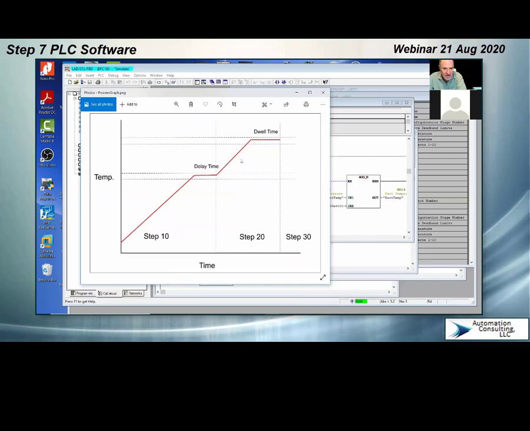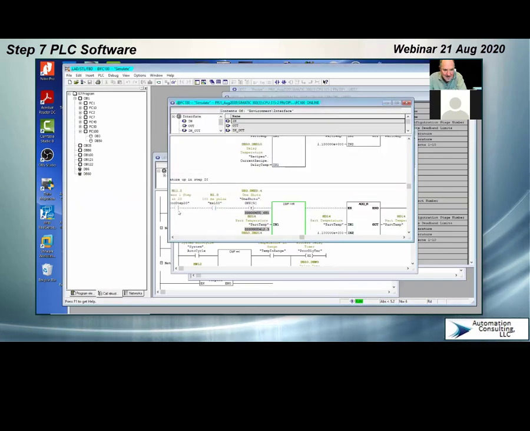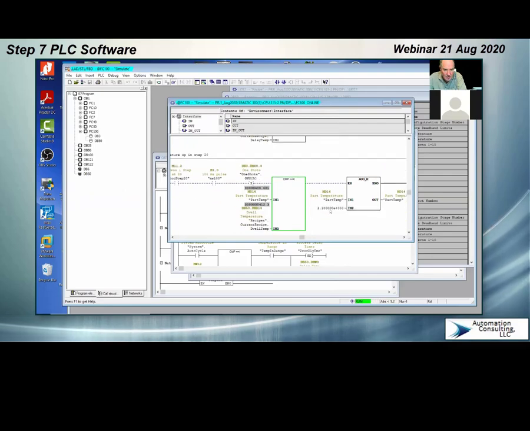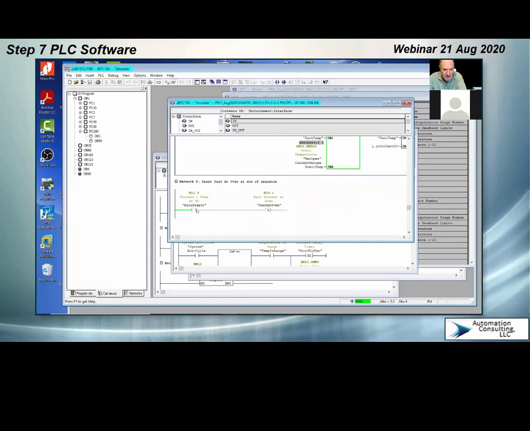Then I go into step 20 and I do the same thing. So step 20, go down here. In step 20, add, right, 1.1. I could have added anything. If I wanted to, I could have ramped up even faster here and added to the part temperature. And then at the end of the temperature, I go ahead and reset the part at oven bit.